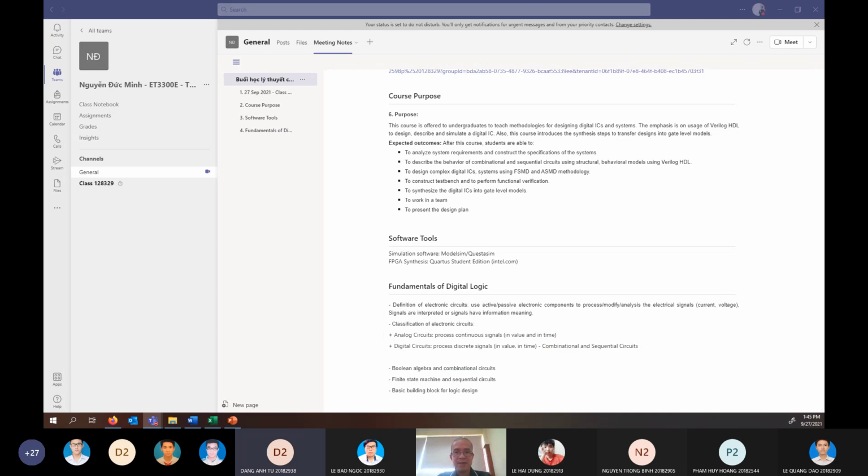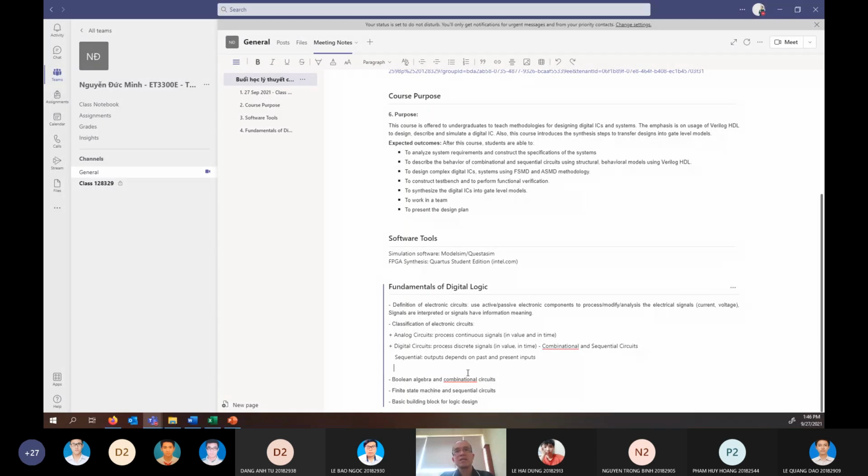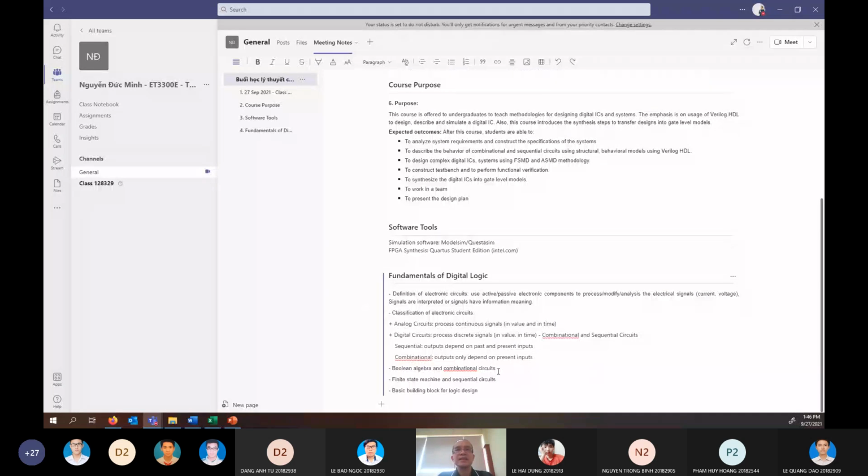Yeah, sure, please. I think sequential circuit is a type of circuit where the output also depends on the previous input and the current input, whereas the combinational circuit only depends on the current input. Thank you. It's very correct. Past and present input, and combinational one. Yeah. Right. Okay.